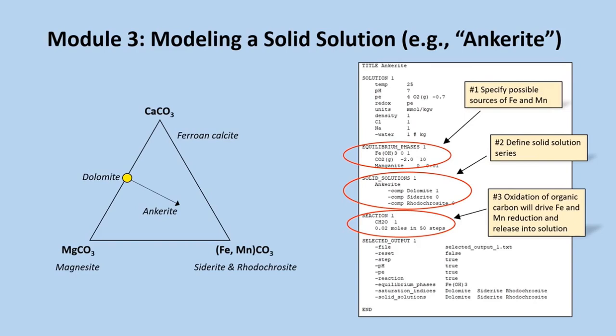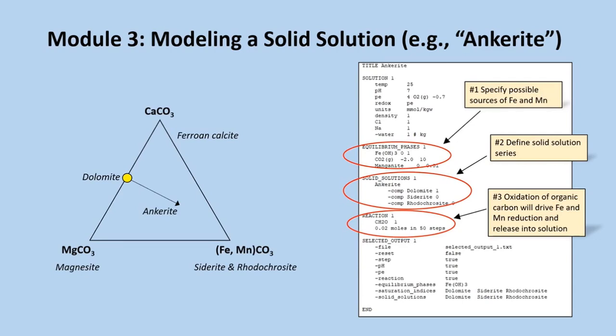Defining an ideal solid solution in PHREEQC is easy. Just invoke the solid solution's keyword and list the component end member phases along with the starting number of moles of each phase present at the beginning of the simulation. Non-ideal solid solution models can also be constructed with the solid solutions keyword block, but these are complex and require data sets that are often not available or applicable.